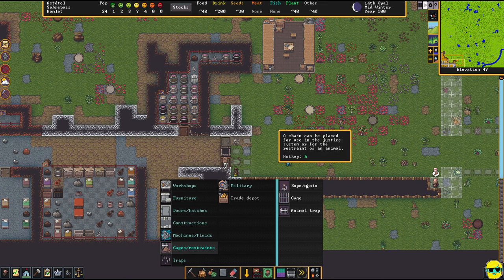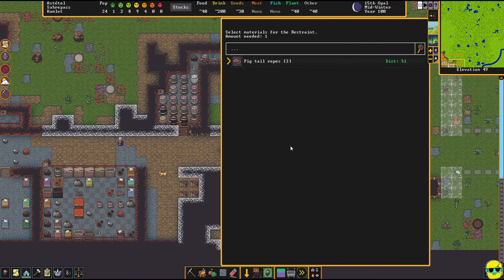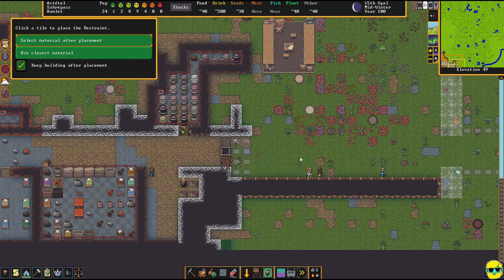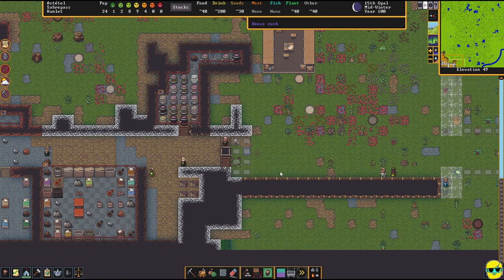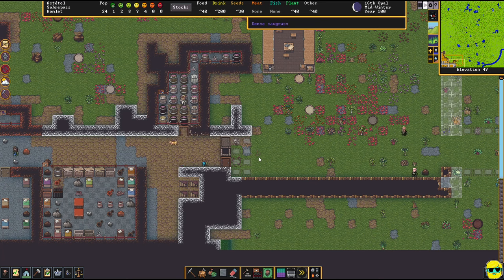Now, another thing I want to build is a restraint. And I'm going to build a rope chain right there. Pigtail rope. Now, what this does is allows us to put a dog on this chain when it gets done, and then this dog will help protect our base. And the reason this is important, Sparrow remains, is because sometimes there are these goblins that try to sneak into your base, and they skulk in, and they're hard to detect, but the dogs can sniff them out.